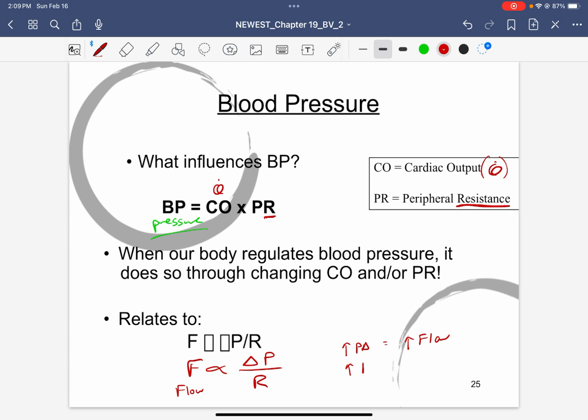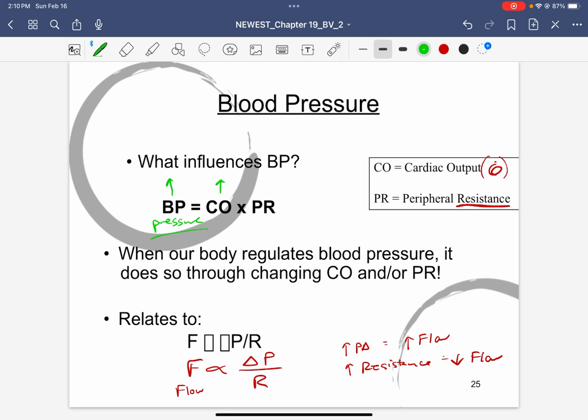When we add resistance, what does that do to blood flow, though? It decreases flow because resistance is on the denominator, so it has an inverse relationship with flow. Well, now, separately, even though they're related, let's just first address this other one. Blood pressure is equal to cardiac output times peripheral resistance. Because there's no denominator, everything here has the same relationship. If cardiac output goes up, what happens to blood pressure? It goes up. Everything across this equation is linear. It's related the same way.